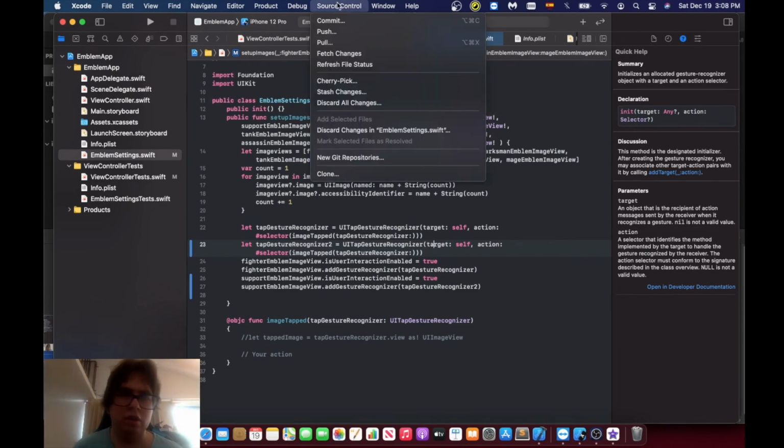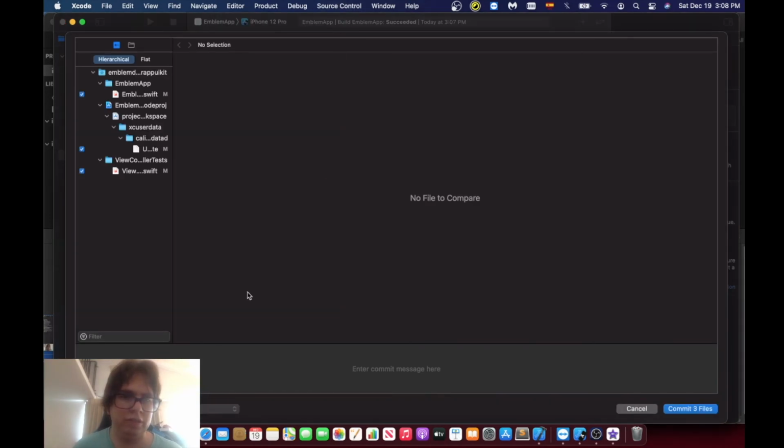I just want to commit: added 2 gesture recognizers to 2 different views. UI image. So I want to push to the remote also and commit 3 files and push.